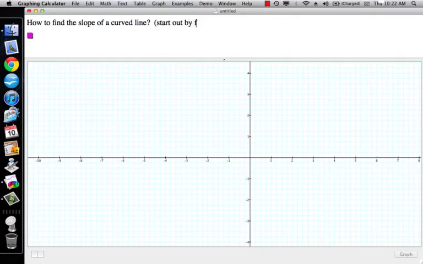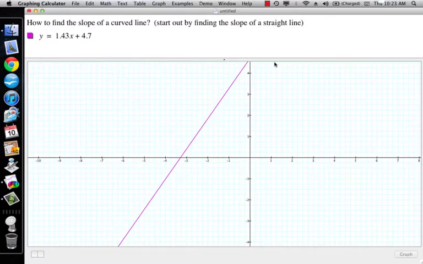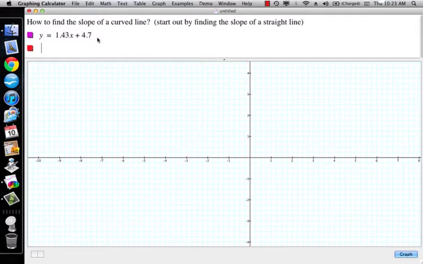Let's say I say y equals 2.3x plus 4.7. Okay, there's my graph. Let's make it 1.43. There. Good. So there I got my straight line and anybody who's gotten to this point knows that the slope of this line is 1.43. But you probably also know that the slope is change in y over change in x.